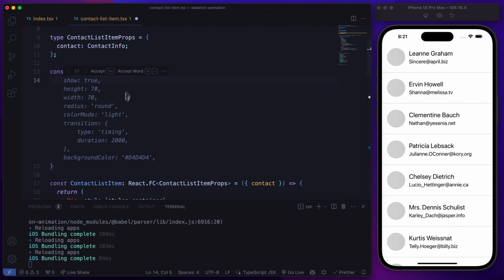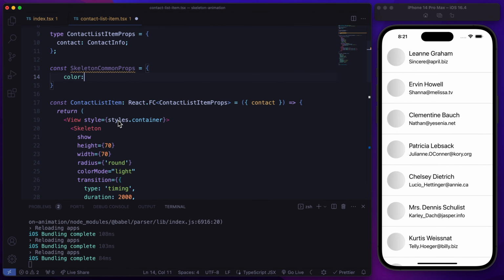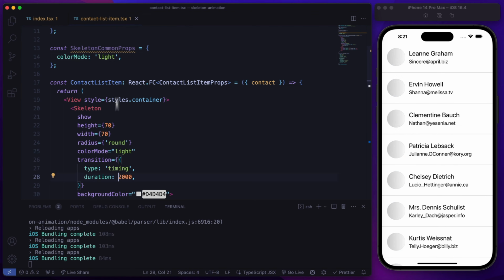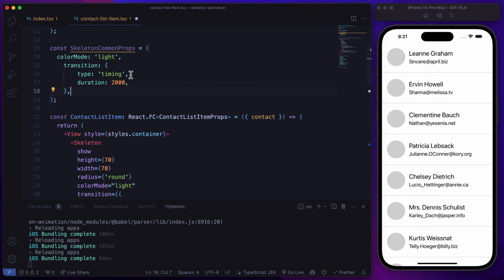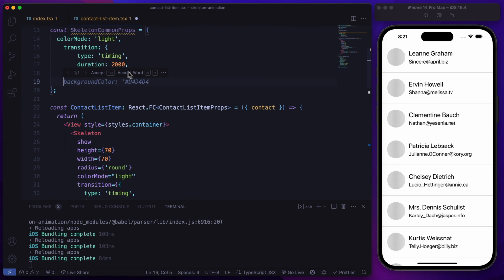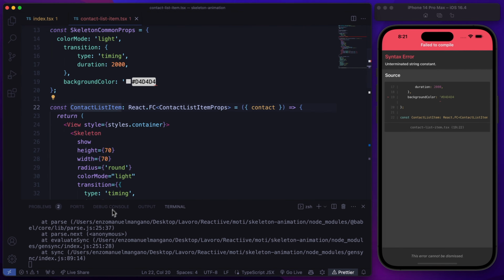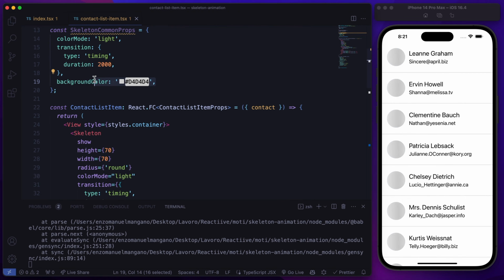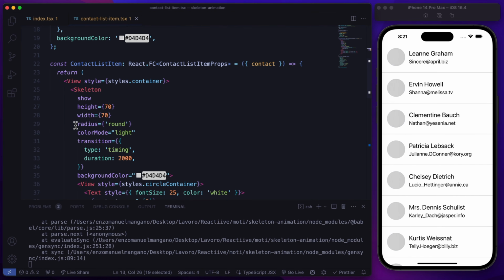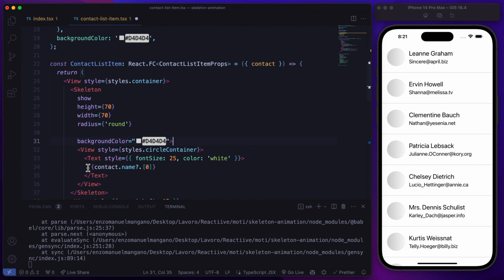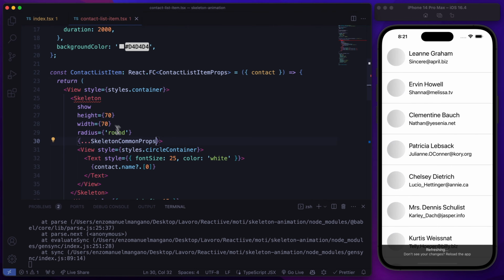So let's specify that we want the color mode of type light, the transition with type timing and duration 2000 milliseconds, and the background color with this gray. Right there we need to fix the string. We can remove these properties, and we can pass them to the skeleton.